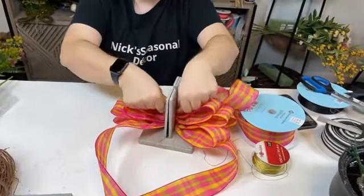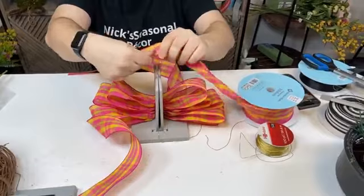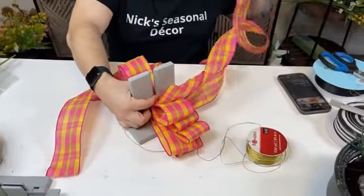So now we're coming back in with 2 loops that are about 3.5 inches towards the middle. And once you do that, it's time for your final loop. And your final loop is going to be your button loop.